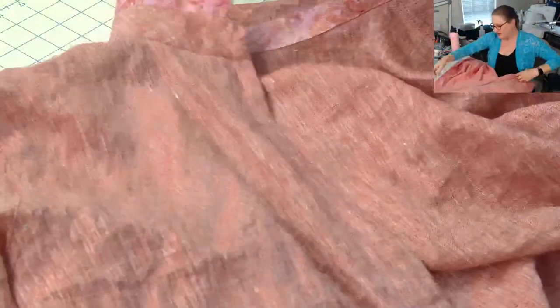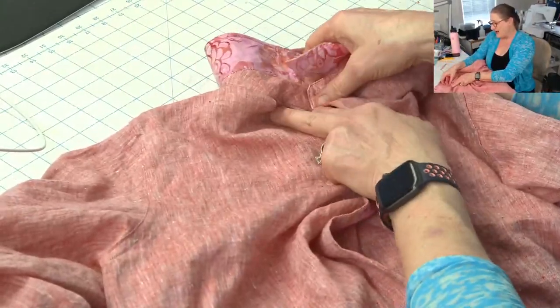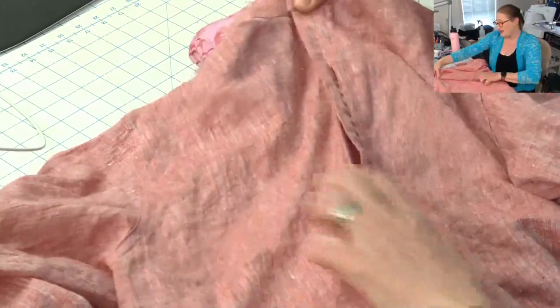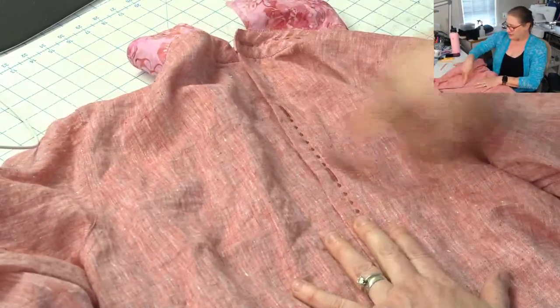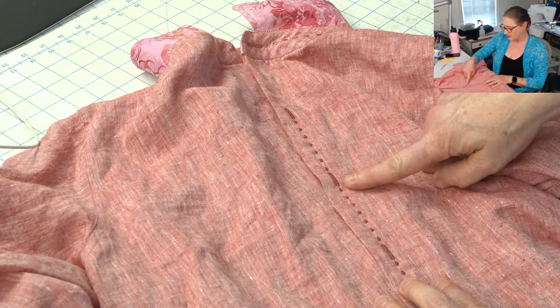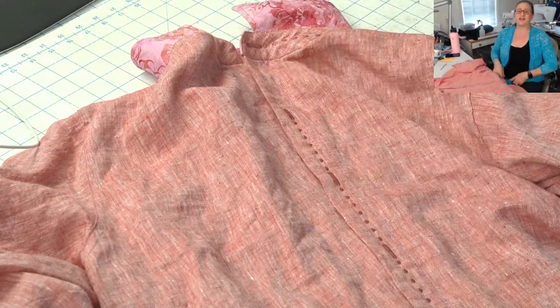Mary asked a question that I was going to mention before. You always want to check where the button lays at your fullest part of your chest. So she's asking if I'm checking to see if the buttonhole is going to be at my widest or fullest part of my bust. And the answer to that question for this shirt is I did not, because it's a shirt jacket. I have so much ease that it doesn't strain or pull anywhere. Although I will tell you that that's going to be pretty close to the fullest part of my bust. So actually, let's try it on and see.